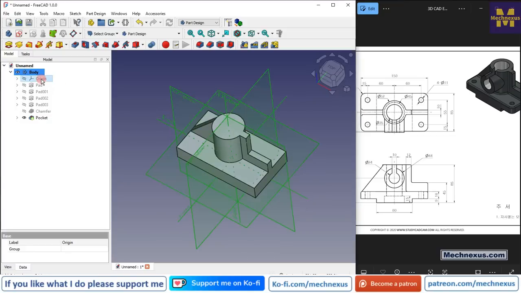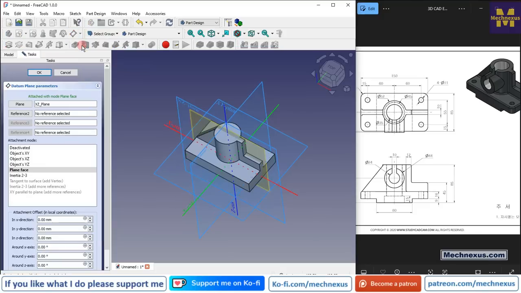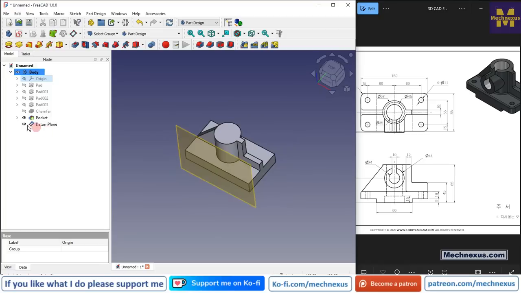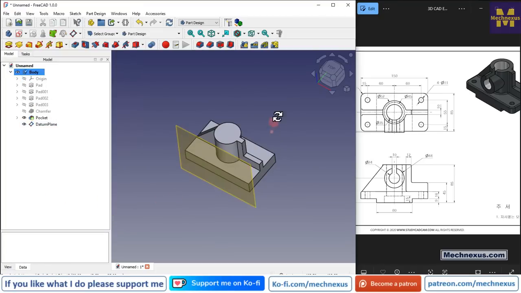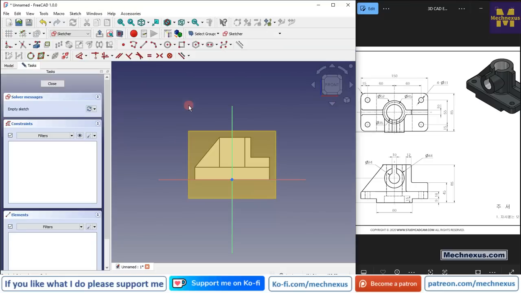So we will go to our origin plane, and we will select this exact plane and create the datum, and now we will define the value which is 45 and say OK. Now we will create our sketch on this datum plane. So let's hide the origin plane, and here we will rebuild our datum plane. And now we will select the datum plane and click on the sketch.